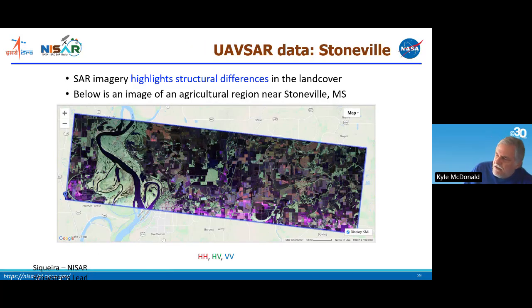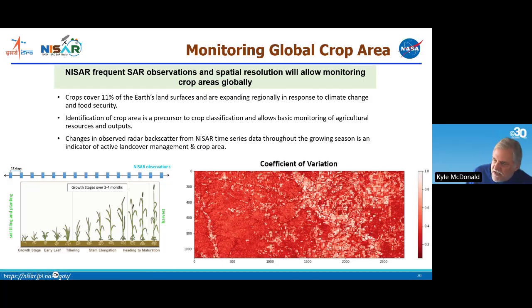Getting into the land cover mapping as related to agriculture, not only are we looking at identifying where there is agriculture, but we can use the time sequence to look at variation in the radar signal that's associated with crop growth. And to do that, we can basically use some statistical techniques looking at time series variation to identify agricultural fields that are actively being managed and growing crops versus those that may be sitting fallow. This came up to be of critical interest when the war in Ukraine broke out, because a lot of farmers abandoned their fields and left crops to go fallow when that happened. So we will have an ability to measure those sorts of things.